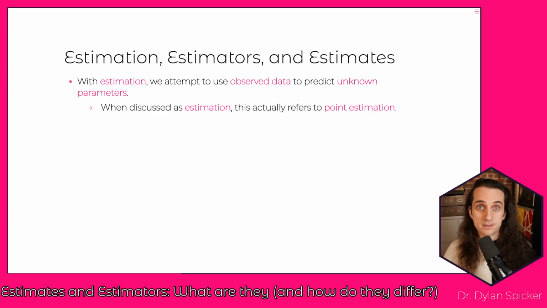In general, estimation can refer to a whole class of different problems, but in this context, we're normally thinking about a specific type of estimation referred to more specifically as point estimation. By point estimation, we mean we're trying to guess the value of a single point, right? One parameter's value, or a couple of parameters' single values. We're not trying to guess a range of values, we're not trying to output some type of interval, but we are just trying to guess the single value that a parameter takes on. And because of that, it's a point estimate.